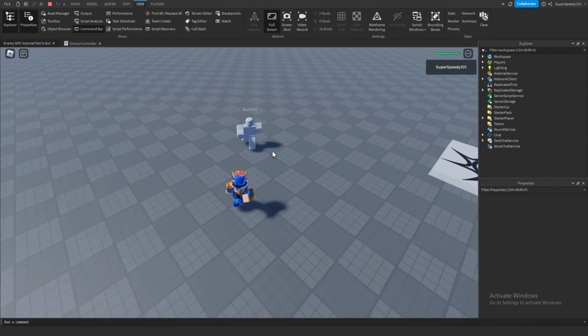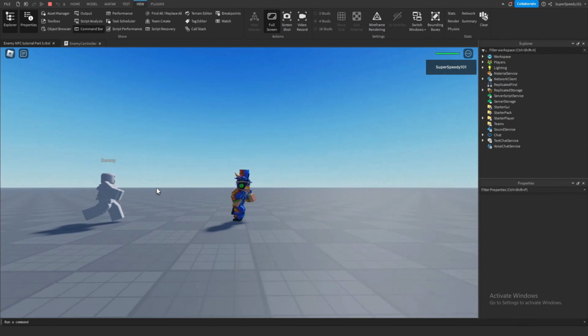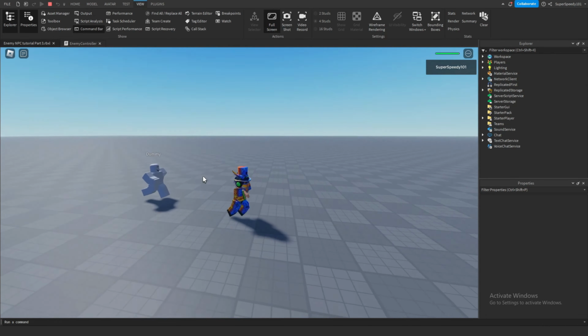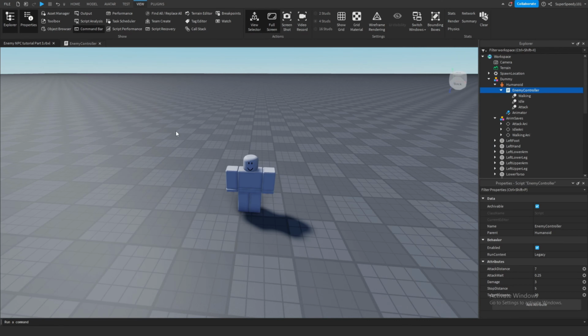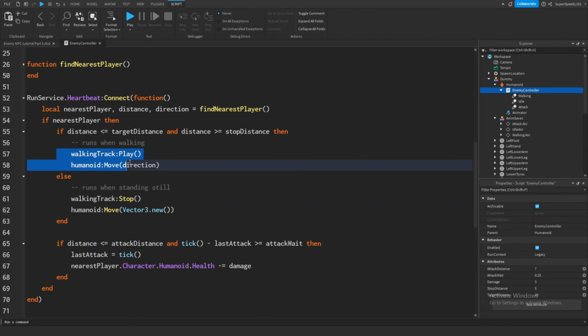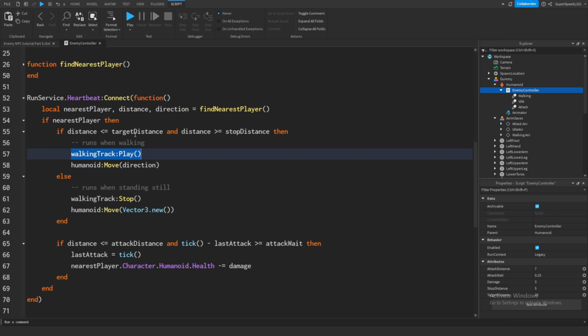When it starts walking, it's really only playing the first couple frames of the animation, and it starts over again. So it looks like it's just jittering from the first couple frames. And the reason is because this code runs every frame of the game. Every physics frame this code runs. And when you run the play function of an animation track, it will restart the animation back to its start. And since it's running every physics frame, it never gets too far before it restarts it back to the beginning.